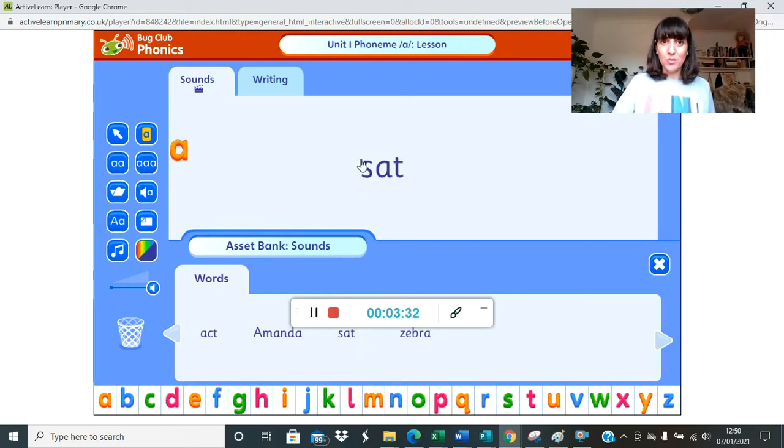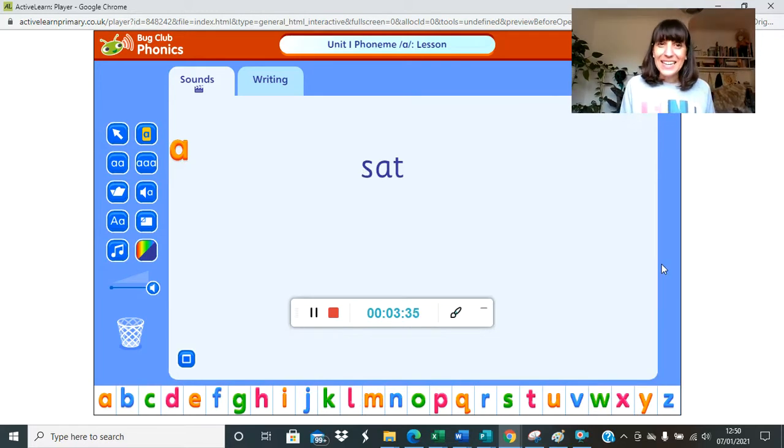Let's have a look at this word. Can you see the curvy letter with the stick and the little tail on it? Can you see that in this sound? I can see another one of our sounds. What other one of our sounds can we see? You know what it is? Look at the beginning. It's a circly kind of sound, isn't it? What sound is that one? It's a Sammy snake.